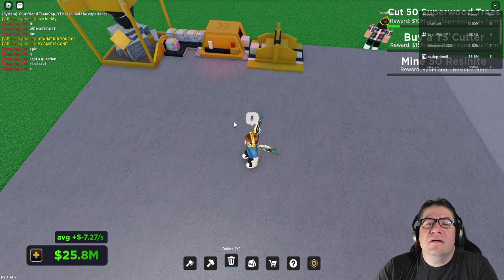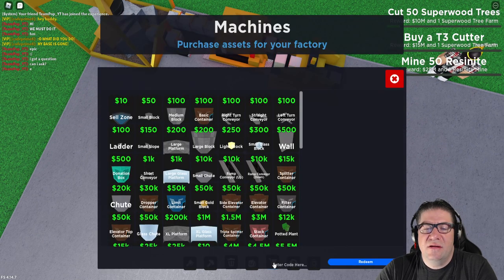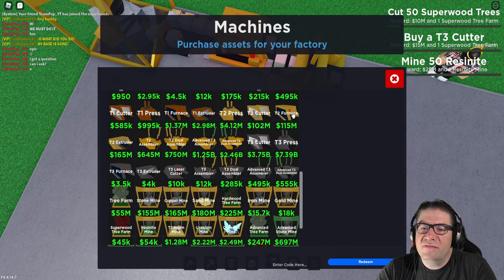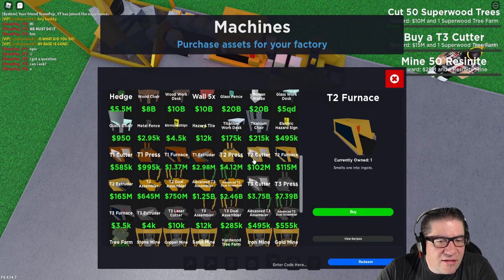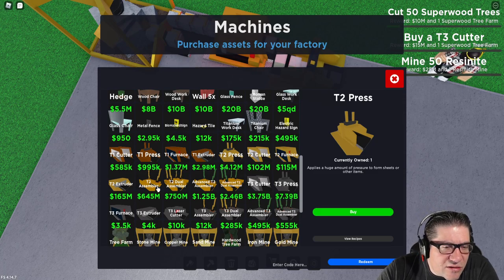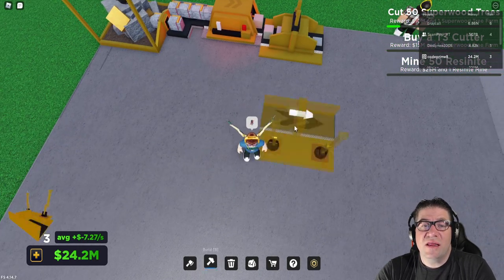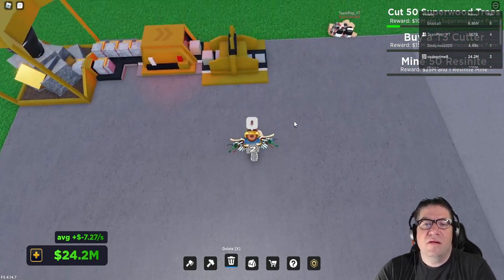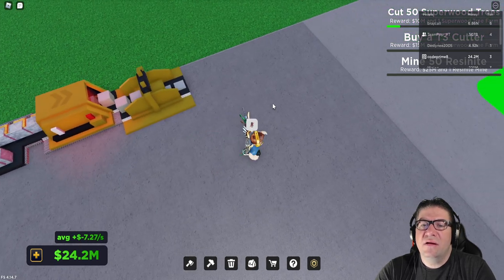Copper gear. That would mean that these need to go. We need a second tier 2 furnace, right? So buy one of those and then a second press. Yeah, second press and a second single assembler. Like that. Okay, so I think that'll be the iron plate that we need.